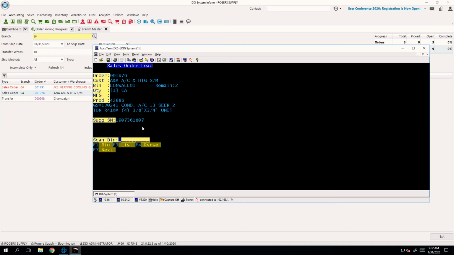You do not want to take a unit, not scan out the serial, use the one that's suggested, and then, God forbid the customer has a return, they come back, now nobody knows what is going on with that serial number. So please, make sure that when you're prompted for the serial number, you actually scan the serial number of the unit you're taking.